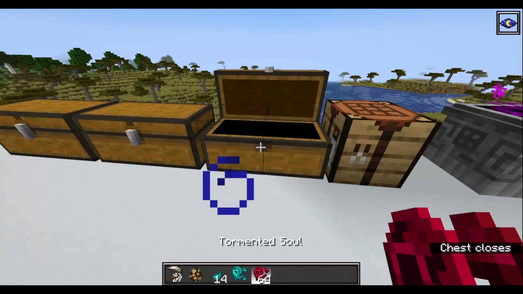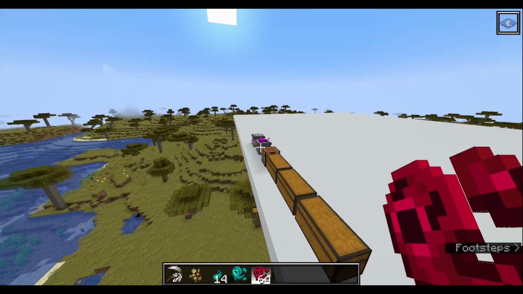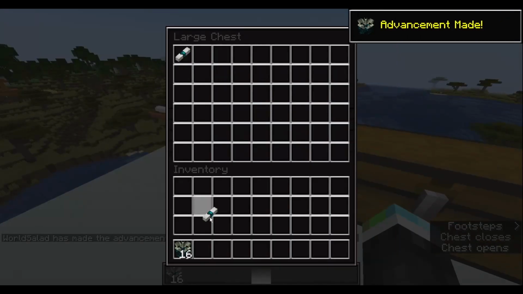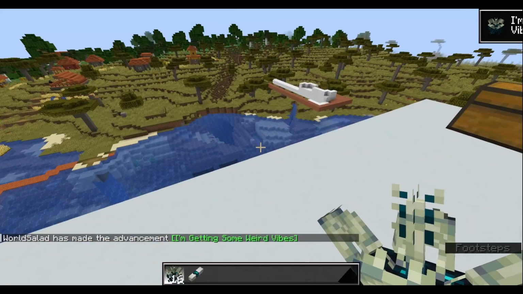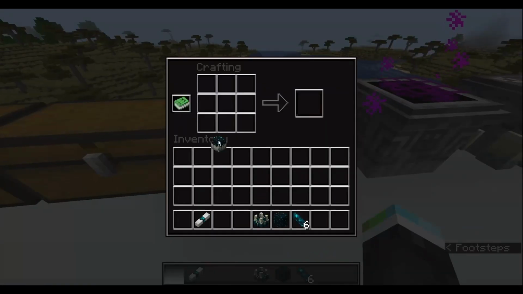And this is... well, I'm going to keep this a secret for now. And the final thing that has changed is these secrets. And the resonance projector is an item that you can obtain. And the resonance projector is crafted like this.